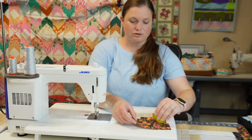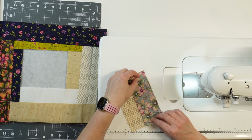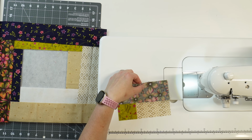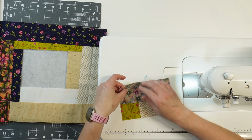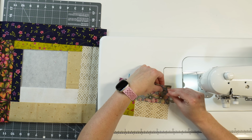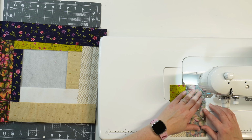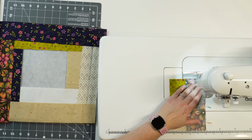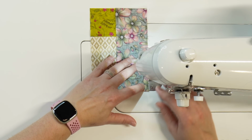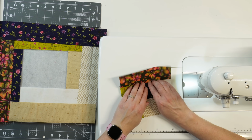And we're going to add the next strip on. So we started here and are just wrapping around. So if you wanted to put pins in, what you would do is line this up really nice, and I'd add a pin in the middle, and a pin over here maybe, and at the end. And then I would sew across, making sure everything's lined up nicely, and then remove the pins as you get to them. Okay, and then press that seam.